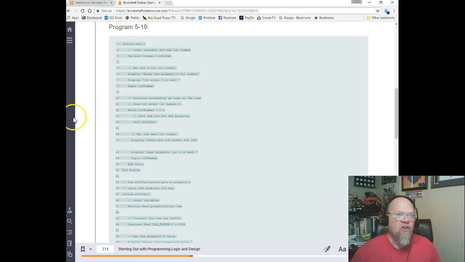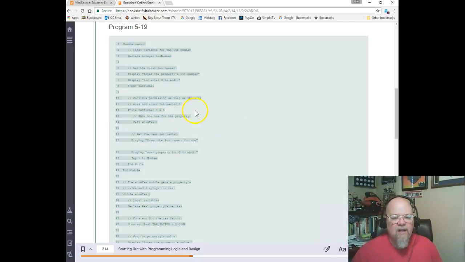What we're doing is using a sentinel as a way to stop this loop from happening. We keep asking the user for this lot number, and when we're done we type in a 0 and that stops the loop.